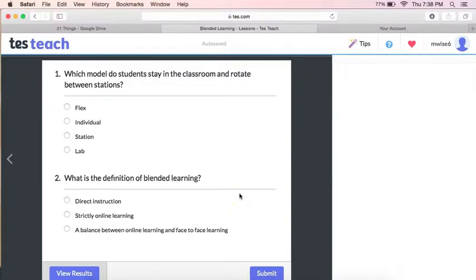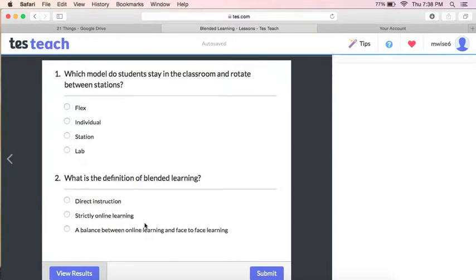So the last thing on the blended space is I included a quiz on here because this is something that I can do with it. Again, I will be able to get the results right away from the students as soon as they're done answering it, and I can see what did they hit on, what did they miss on, what should I go over, and it's really just amazing that this can all come to me as fast as a click of a button.